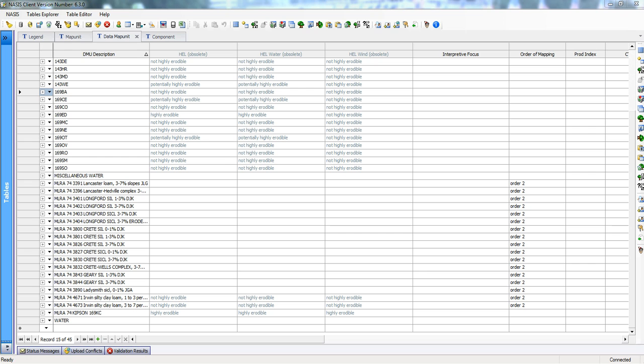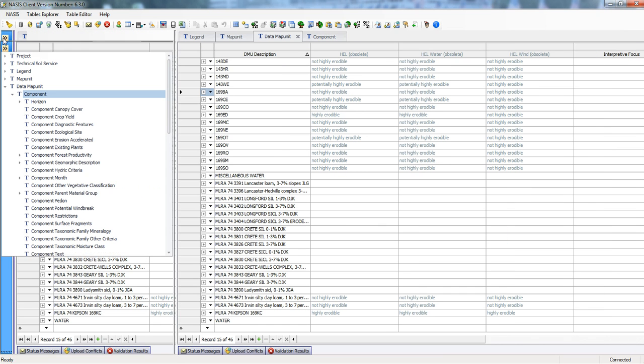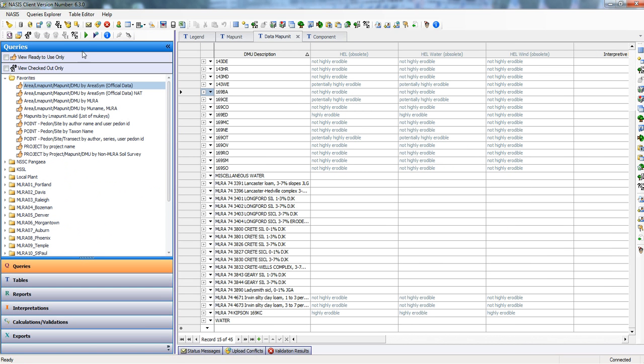Number one, keep in mind that you're downloading data from the Kansas City server, the national database, and you're putting it on your local database. And that you do so by using the queries and running a query against the national database. Now then, the next thing you do is you run against the local database a query to be able to populate your selected set. Now we're going to be working in this selected set, and in the previous video I showed you how to go through and filter your selected set.